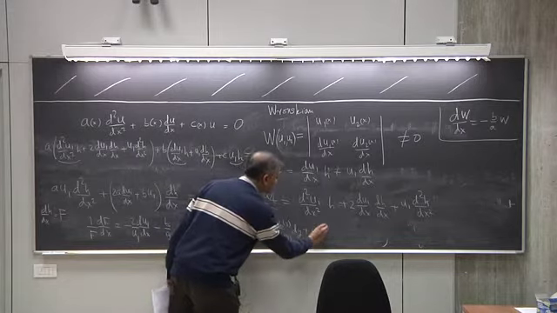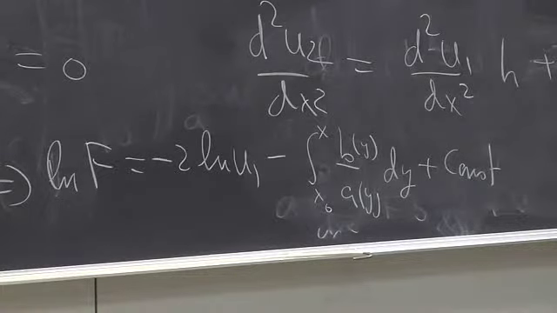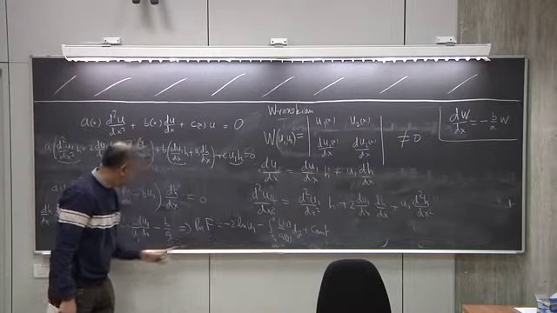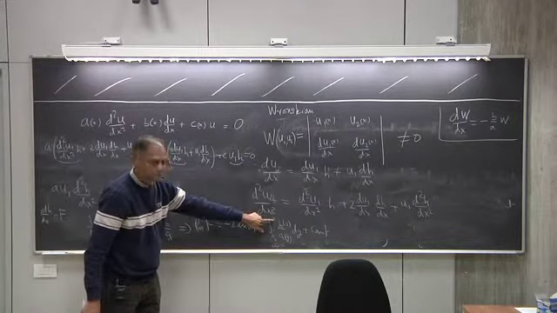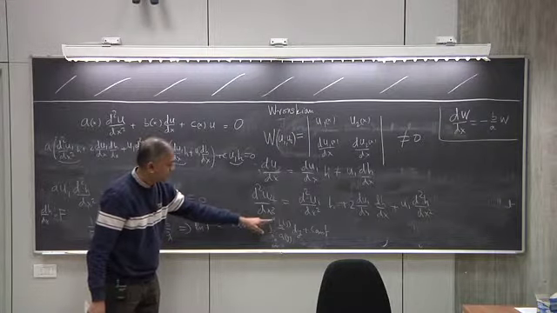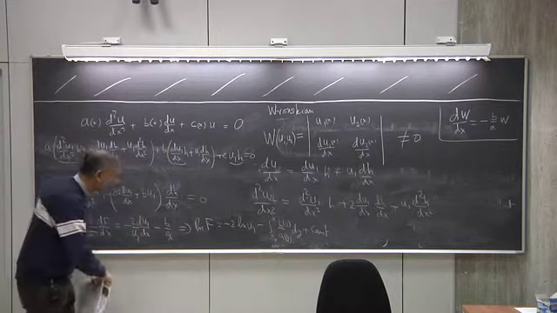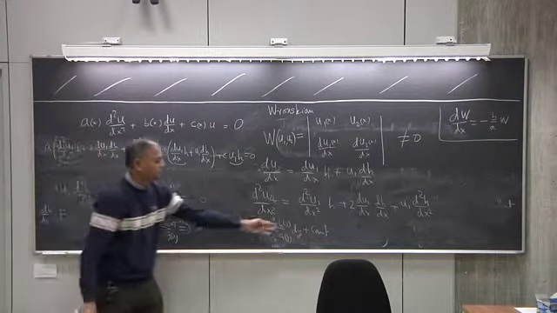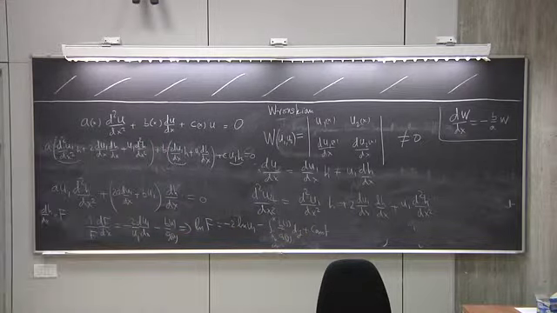That's the solution, and you can explicitly see it. If you take the derivative of this side, you get df/dx divided by f. That's the left hand side. You take the derivative of that, you get minus 2 du1/dx divided by u1. You take the derivative of that, x only appears in the limit point, one of the endpoints. So that simply gives you the integrand evaluated at x, which is that. I mean this is all x, right? Here is all x. Okay. And then the constant you can of course add. The derivative of this constant is 0. So this is the solution of that equation.